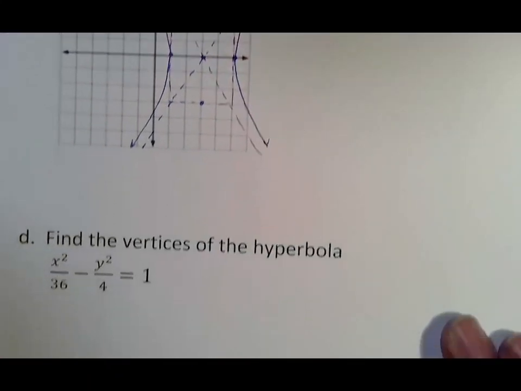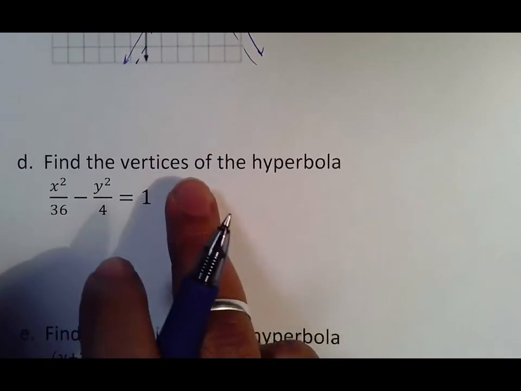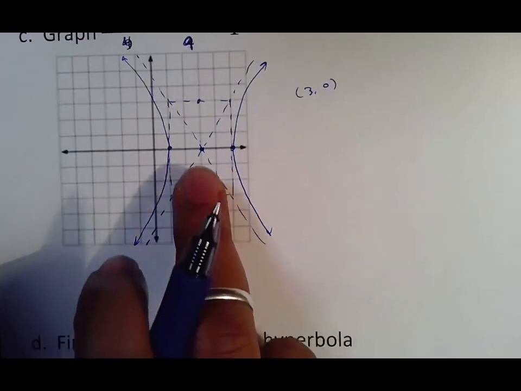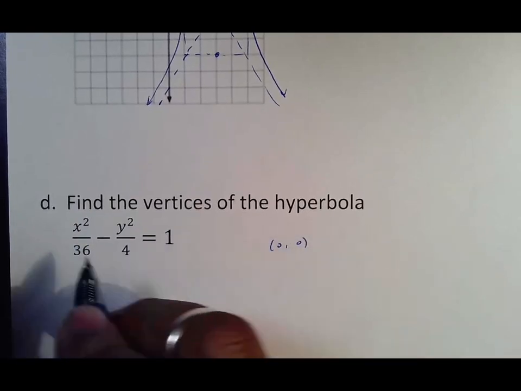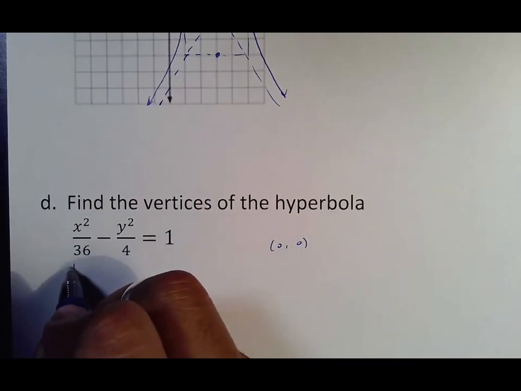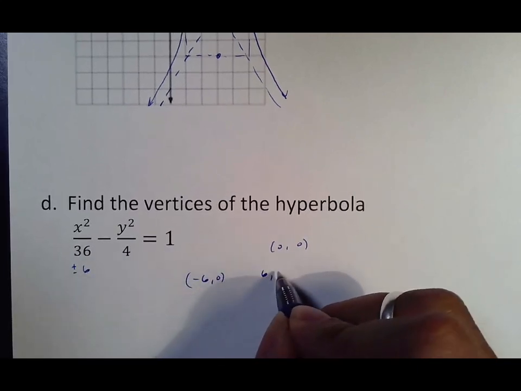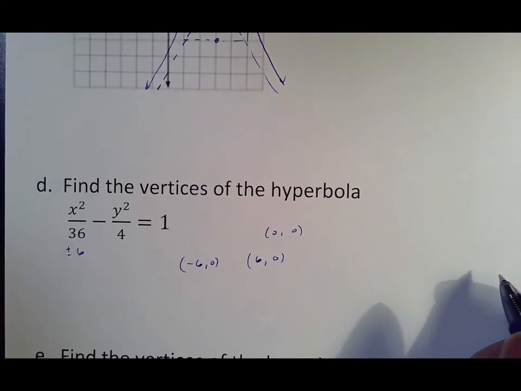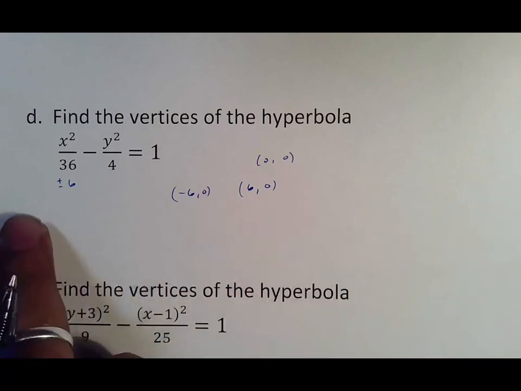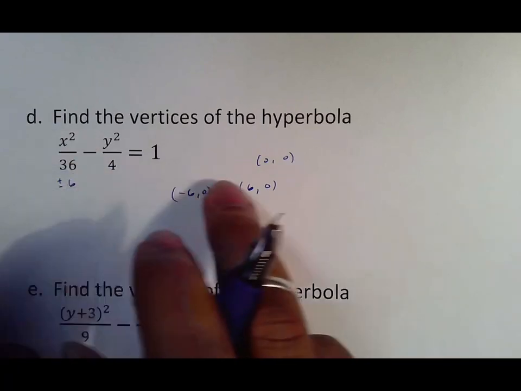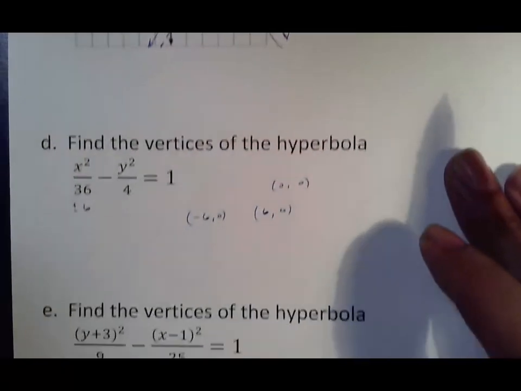That's it. So, if they want the vertices of the hyperbola, in my opinion, the vertices would be the main points here and here, and all you have to do is recognize that your center is at 0, 0, and know that this is going to go along x plus and minus 6, which means it would be -6, 0, and 6, 0. At least what I would think. If it doesn't work like that, let me know, but I forgot to check that before I did it. But just common sense says that if x is your value and x is positive, then it's going to be this one, because whatever is negative doesn't have a vertex because it's not even part of the graph.